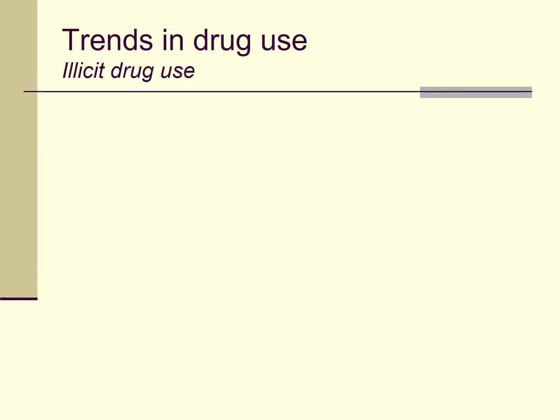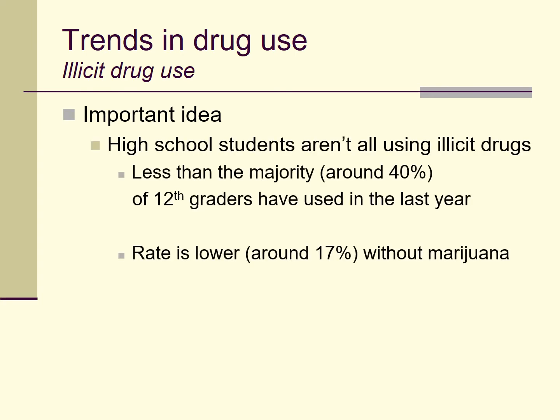A couple more important ideas. Here's an important idea. High school students aren't all using illegal drugs. Perhaps I'm revealing something about my age here, but I can remember when I was in high school and in college, there was, I think, the sense just generally in the culture, or certainly in terms of some of the classes that I took, health classes in high school, or some of the public service announcements that I saw on television, this sense that drugs were a rampant problem among young people. Everyone, all the high schoolers, they're all on drugs. This just isn't the case.